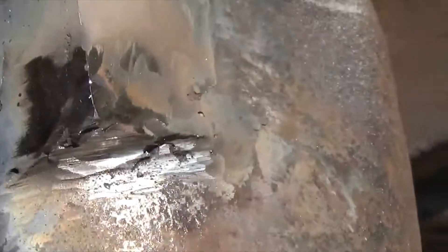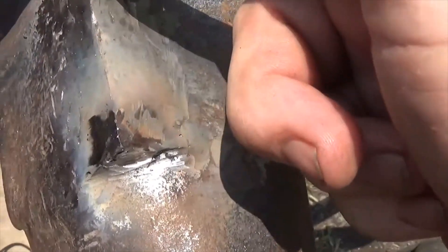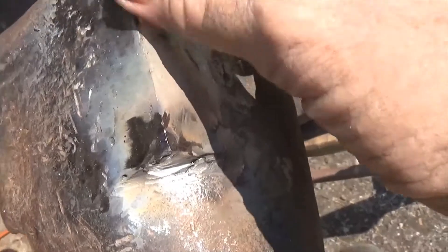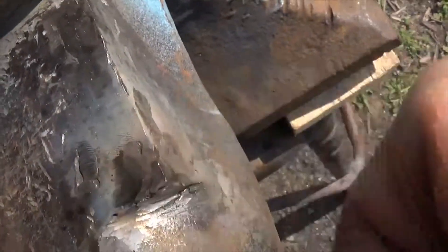Getting pretty much to the end of it. This whole side has been welded with what we call farmer's rod, the 6013, and then it's been hard-faced on top and bottom — that should be a pretty good edge for hammering on. Some people call it a Stoody (S-T-O-O-D-Y) for a hard-faced rod; this happens to be the Lincoln version. I'll maybe just run two quick beads here, hit it with a flapper disc, and I think I'm done with the project.